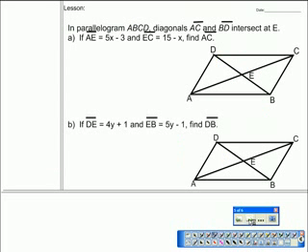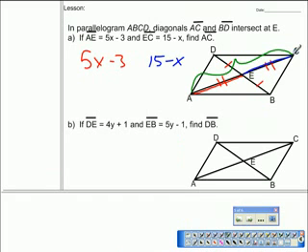We can solve problems like these. In parallelogram ABCD, so I know it's a parallelogram. So I know that that section is congruent to that section, and that line segment is congruent to that line segment. Because it's a parallelogram, the diagonals bisect each other. Okay, so in parallelogram ABCD, diagonals AC and BD intersect at E. They're stating just the obvious. If AE, right here, equals 5x minus 3, its length, and EC, that section, is 15 minus x, I want to figure out the length of the entire line AC. Well, because they're diagonals that bisect each other, and they're congruent, what do I know about their lengths right here? They are equal. That means I can set those two equal to each other and solve for x.